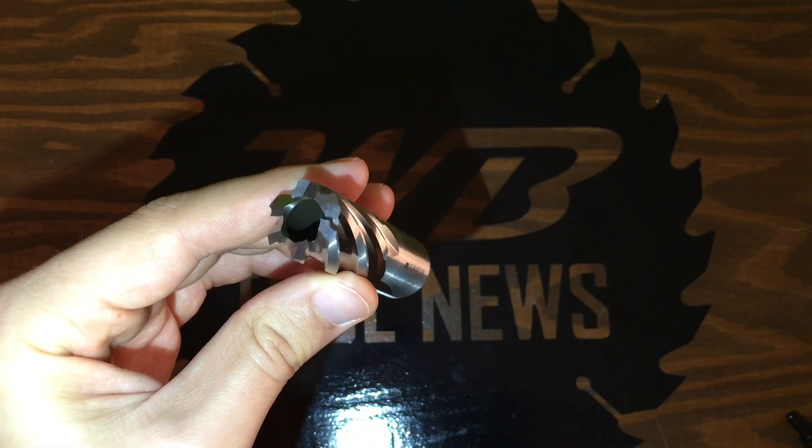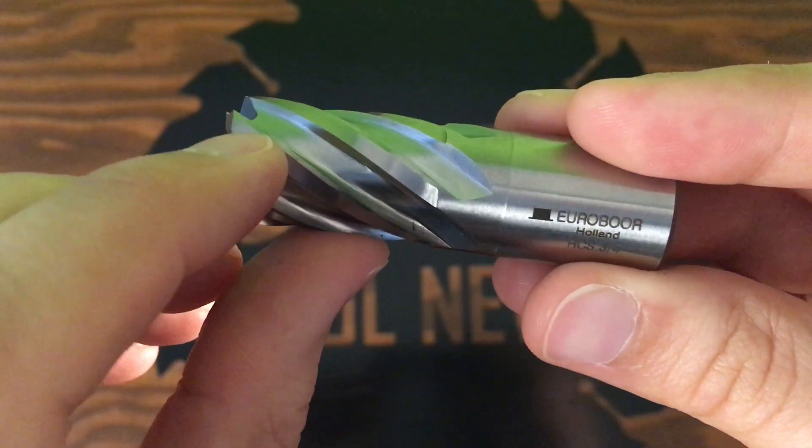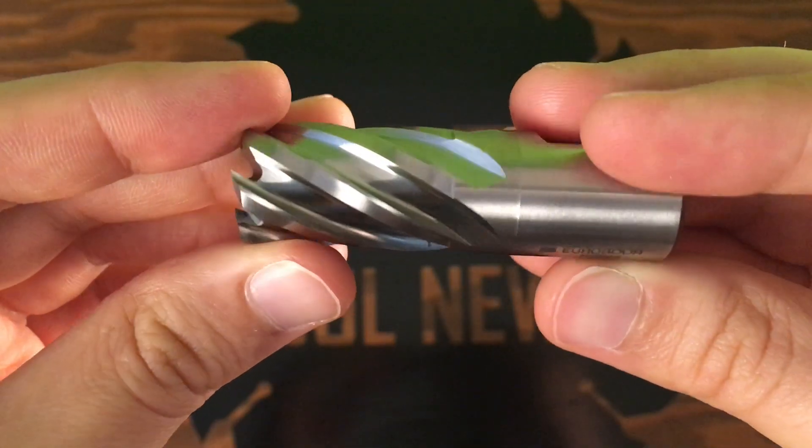One big problem with cutting metal is the heating and expanding of the metal. This expansion is due to friction from the cutter moving against the metal and can result in either your cutter or the slug getting stuck until they cool down. To prevent the slug from getting lodged inside the cutter when heated, the cutters are tapered on the inside to provide more room for the expected expansion. Additionally, there are small spiraling raised edges along the outer perimeter of the cutter. This design minimizes the surface area in contact with the metal, reducing friction and heat, allowing you to drill away without getting stuck.